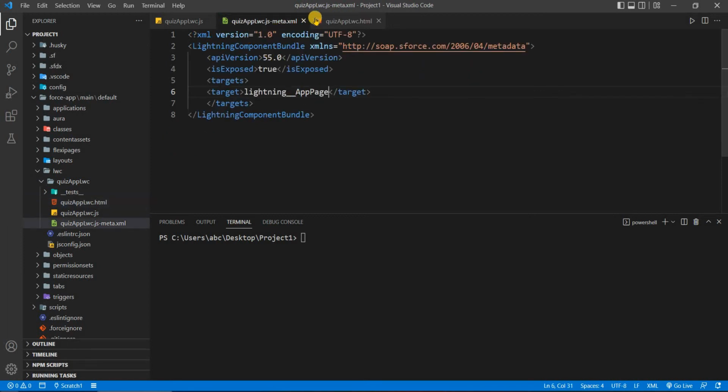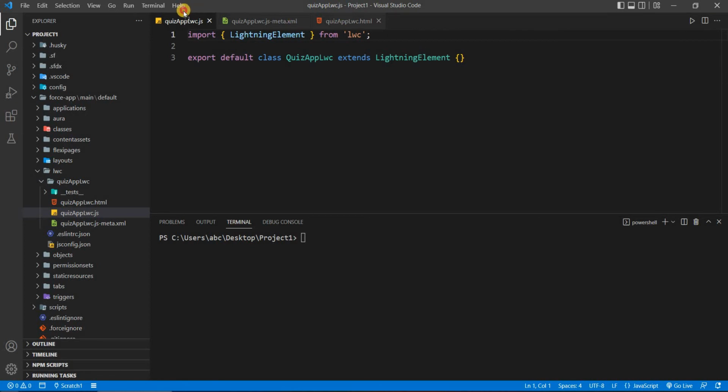In the JavaScript file, I have created my question as an array of objects. Here I'm designing the very first question as a single object. So ID is question one.